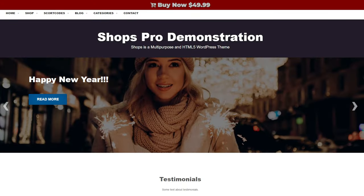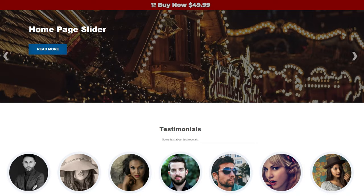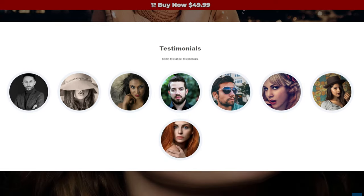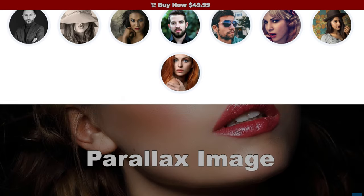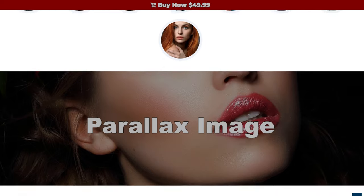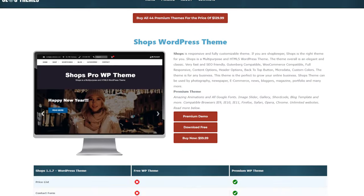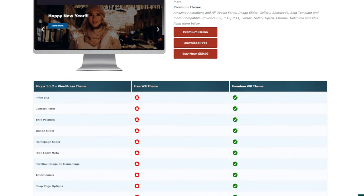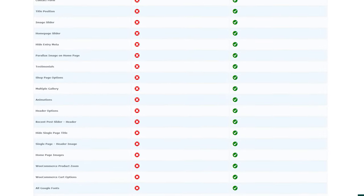While the Shop's theme is a multi-purpose WordPress theme, it is an excellent choice for your online store. It's compatible with WooCommerce and applies responsive design. To elevate your site's performance, it is also optimized for search engines. Some of its design elements include a header logo to showcase your brand and a back-to-top button to improve navigation. A premium version is available with advanced features such as parallax image options for a more attractive homepage and testimonial sections to provide social proof for your potential customers.